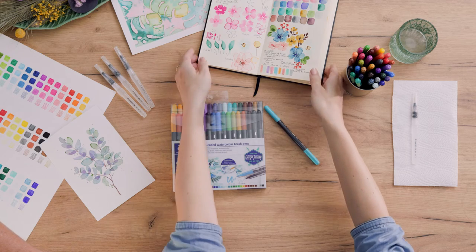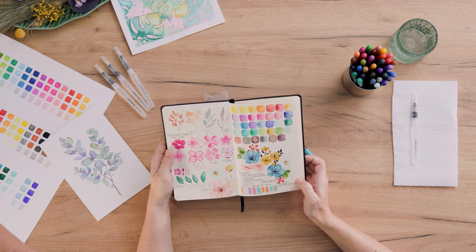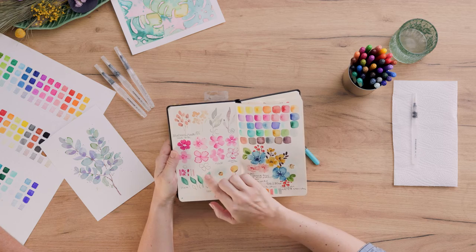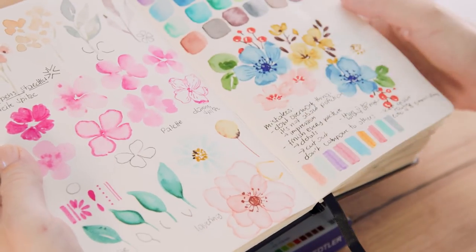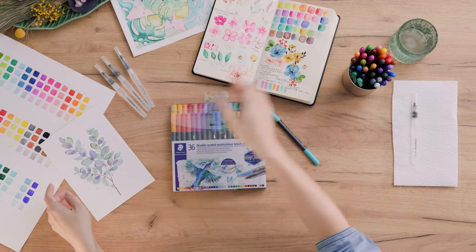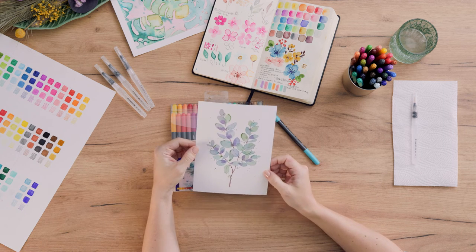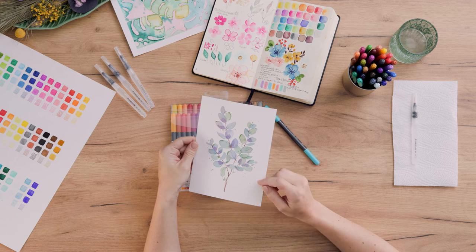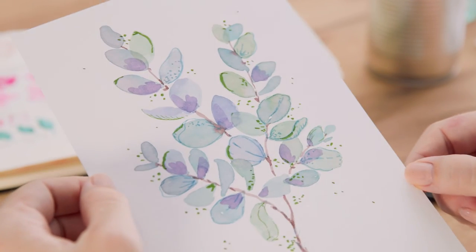For paper, I would recommend a paper with a really smooth or almost no texture so you don't ruin the tip of the brush. And if you want to get watercoloring effects, it's best to work with watercolor paper — a heavyweight paper with almost no structure, a really smooth watercolor paper.